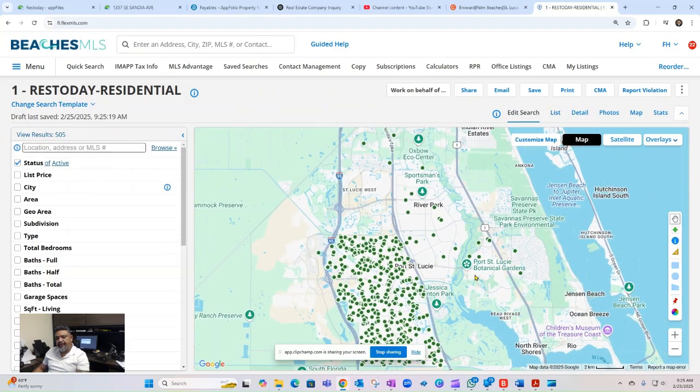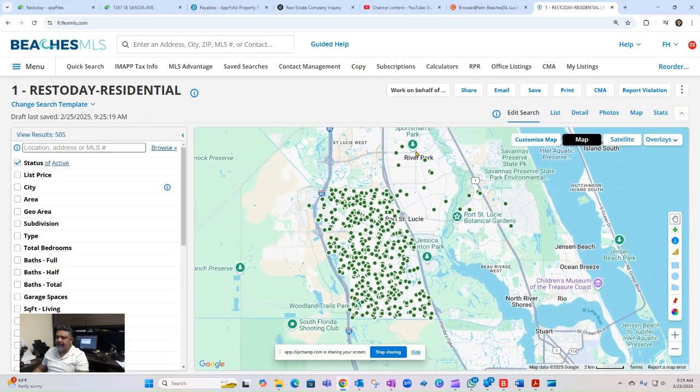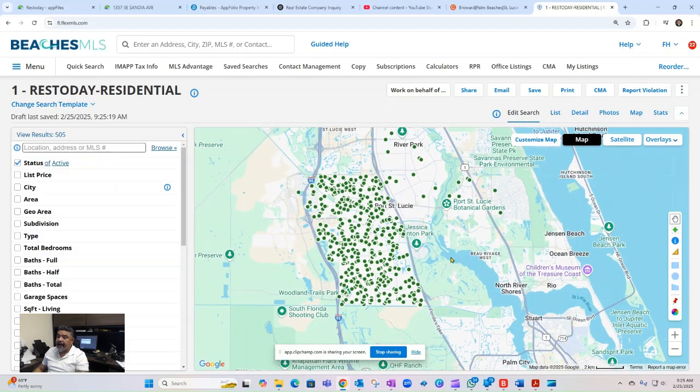But as you can see, you find a lot of properties outside the zip code. This is the zip code. These properties were saved by the listing agent with the wrong zip code. So right there, you can see there's a mistake by the listing agent.